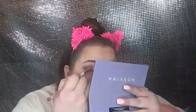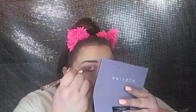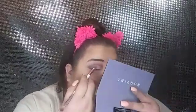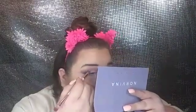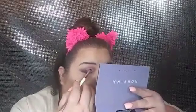Then I'm going to go into this Celestial, which is this purple, and just kind of pat. And then I'm going to go into Drama, which is the dark color here, and just very lightly grab the color. It comes really well. Open up that corner again. And that's my bad, I've got fallout. And then take your brush and just kind of blend over.